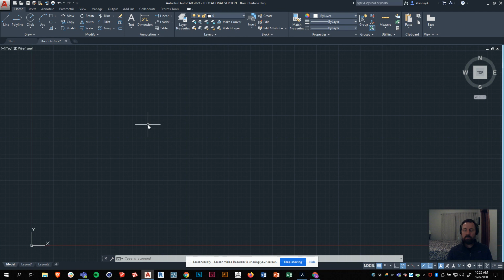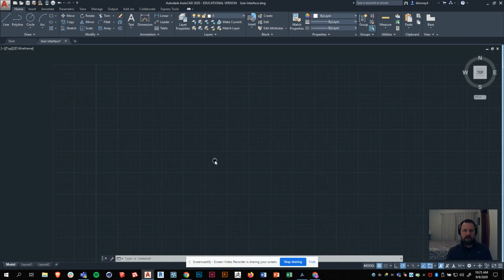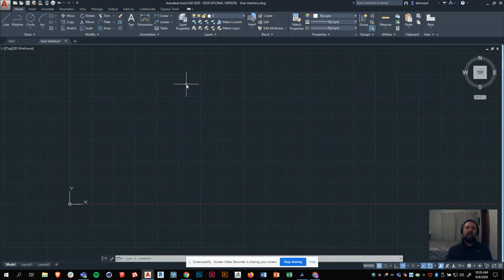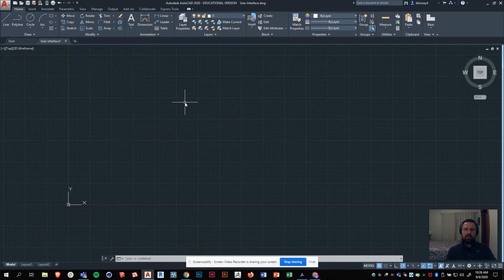So if I push down the third mouse button or the scroll wheel, I see that little hand. There we go. And I can pan and move around. Okay. If I just use the scroll wheel, I can go in and out in this three-dimensional space. Now I say three-dimensional, but how we're going to use CAD this semester, primarily two-dimensional.